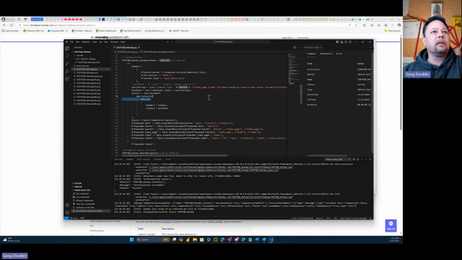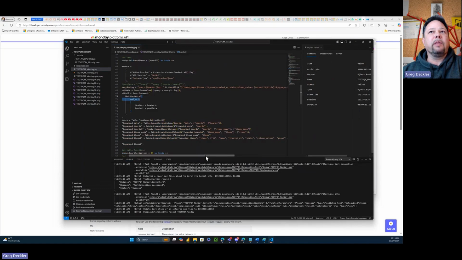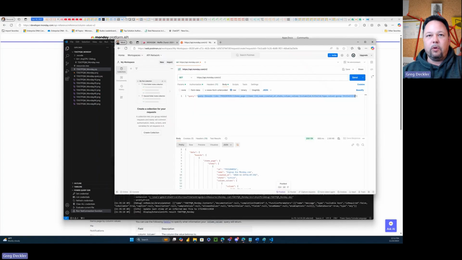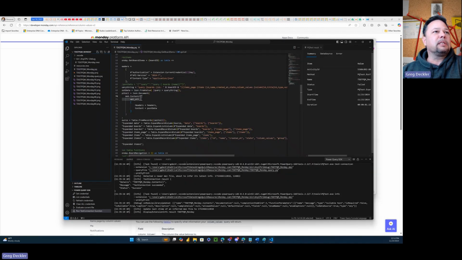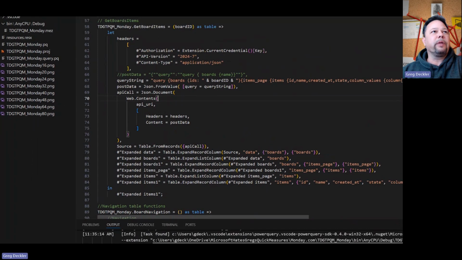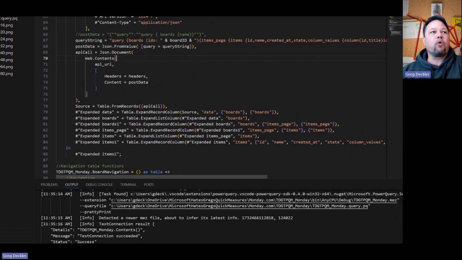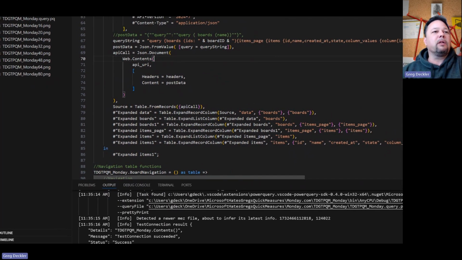So I'm passing in my board ID. Here's a much longer query, and that's the one that I'm showing here in Postman. Here you can see the data that's coming back, and it's much more complex in terms of its form, so there's quite a bit more of it. Essentially, it's the same concept though. That's my query string, and that's really the only thing that's changed. Post my data, and then again, this is Power Query code where I'm navigating down through the data to where I want it.